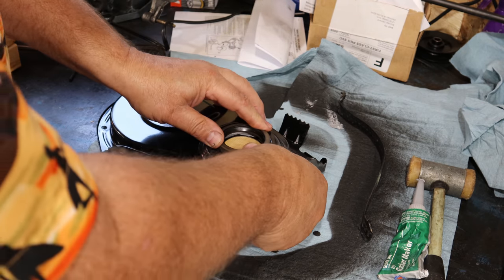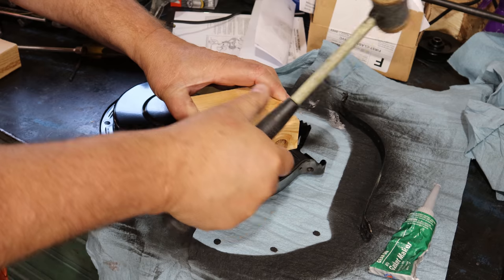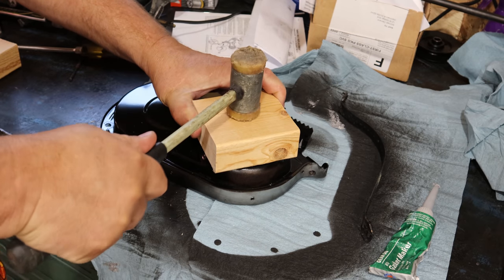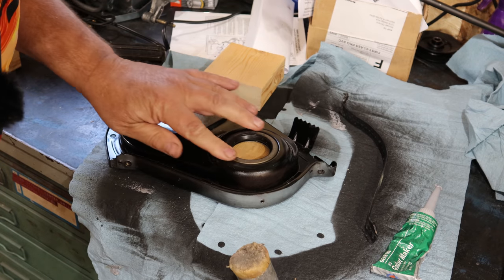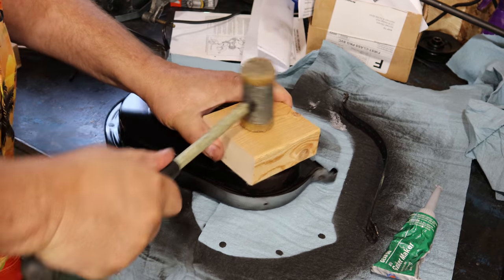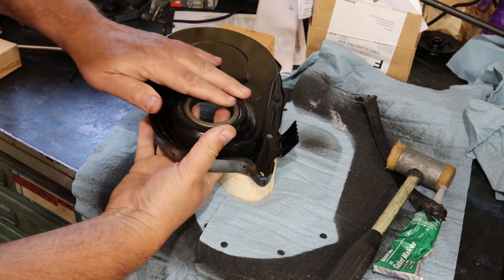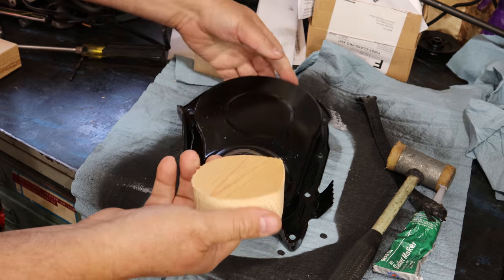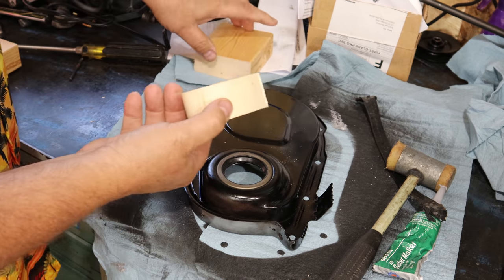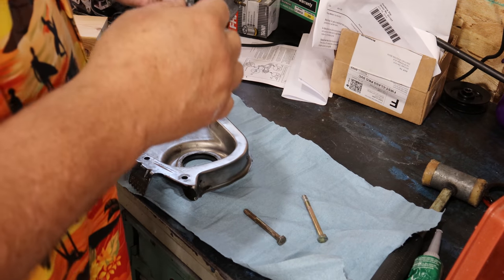Now there, this starts in. It kind of almost acts like it can push in by hand, but it won't. But anyway, I've got it supported. I got me another wooden block on top, and we'll give it a few smacks. It's going right in. We've got that down flush all the way around. Nice and straight. Looks really, really good. Worked out really well. But take a minute to do something like that, because if you bend this housing up, you can't get it back to what it was. No way.